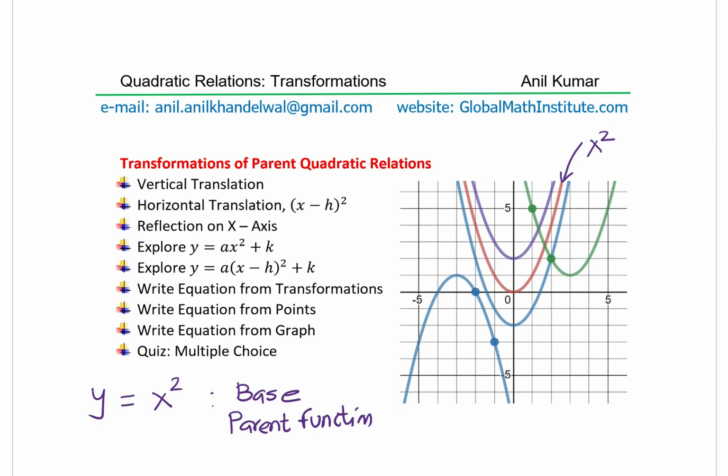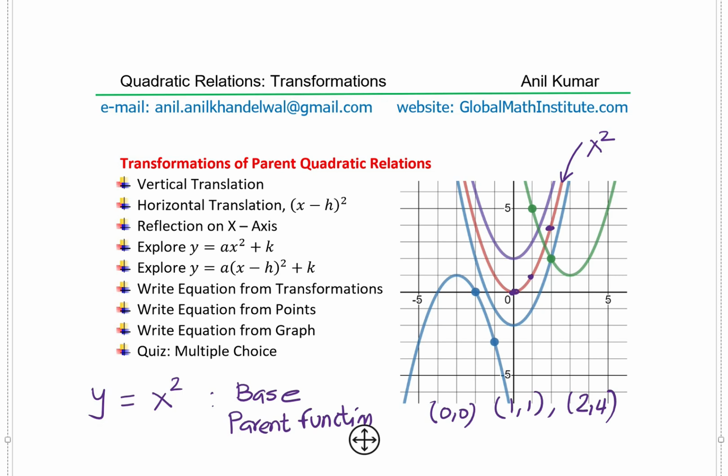Let me highlight the points which are also referred to as the key points. So one of those key points is 0, 0. At 1 the value is 1, so 1, 1. At 2, the square of 2 is 4, so at 2 we have 4, which is the next point for us: 2, 4. Now as you can see, every graph will have a line of symmetry. For y equals x squared, the line of symmetry is x equals 0. Right? So x equals 0 is the axis.